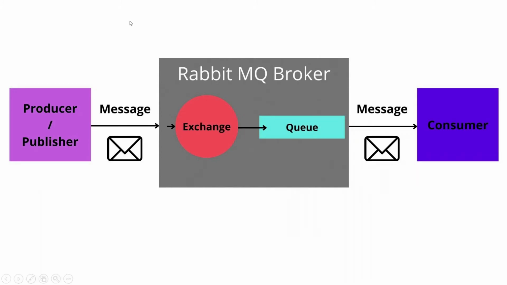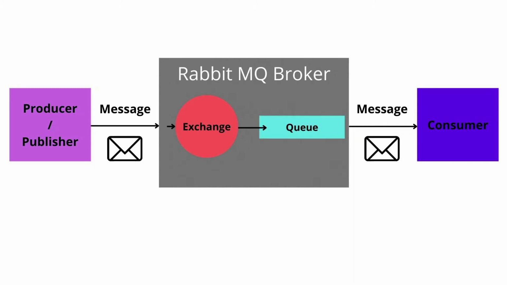Now let's talk a little bit about the different advantages that RabbitMQ provides. The first advantage I want to talk about is the flexible routing. So if you recall, I said previously that the exchange had the role to route messages to queues. As we have different types of routings, this helps us cover different use cases or real-world problems. So for a certain problem, we would use a certain type of routing. For another problem, we would use a different type of routing. And we will see the different types of routings in the next few slides. But this helps us cover different use cases. So this flexible routing feature is very helpful.